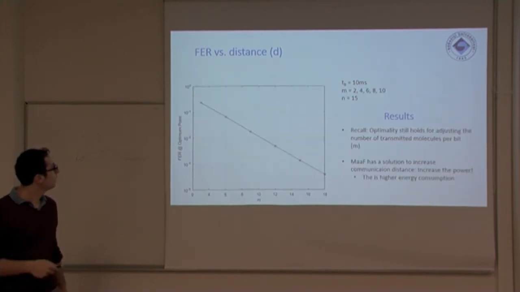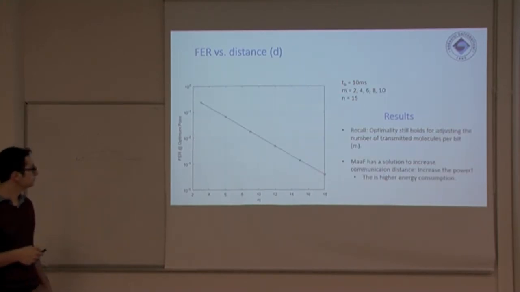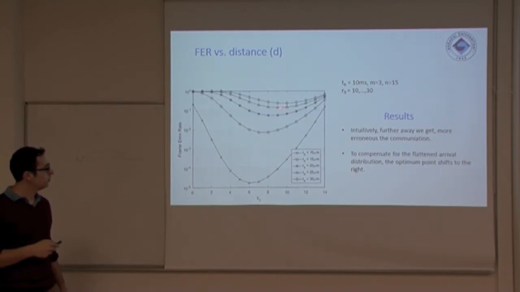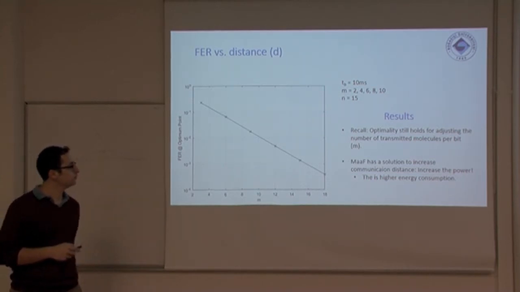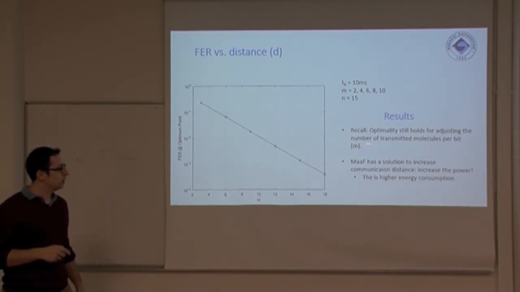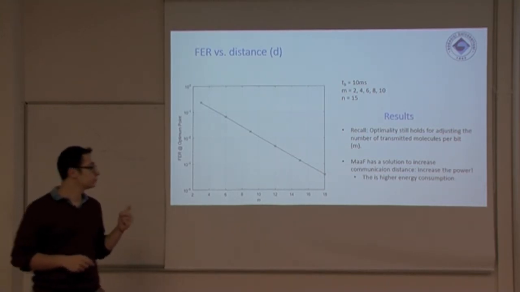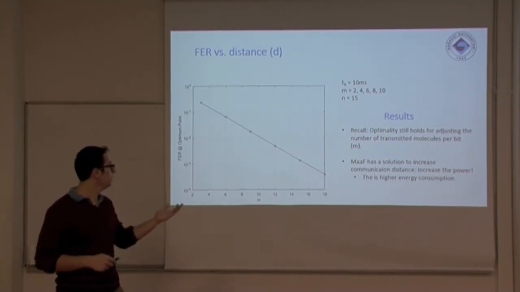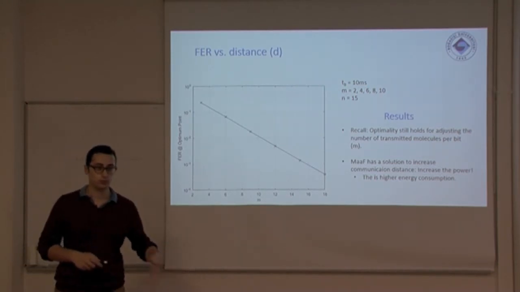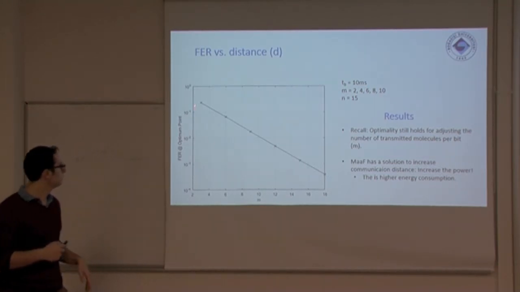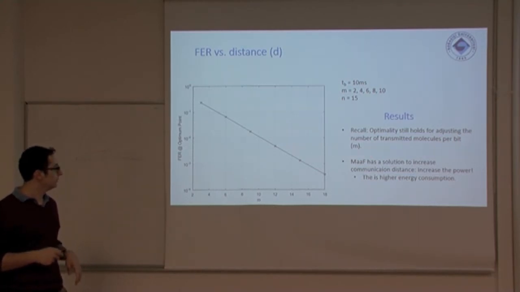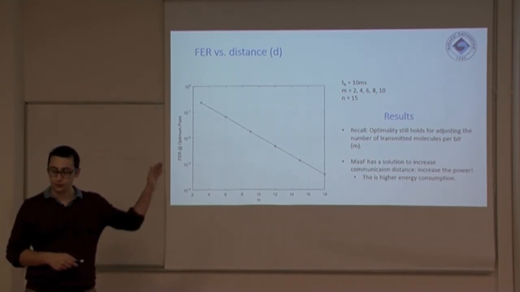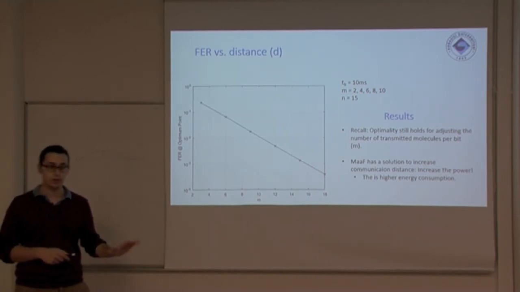Okay. Anyway, again I took the points of the optimal point and did this analysis on the scheme before. And the thing is, optimality still holds, remember. Optimality still holds for changing m. So we can safely say that we're working on the optimal point when we do this at a certain n and a certain tb. So the good thing is the curve is still flat. The curve is still a straight line. So we're still combating ISI pretty well here.